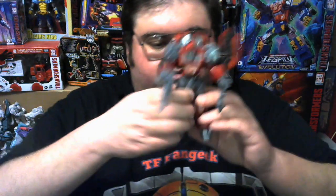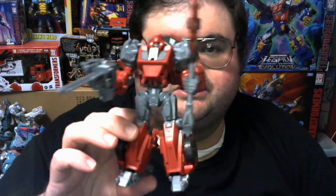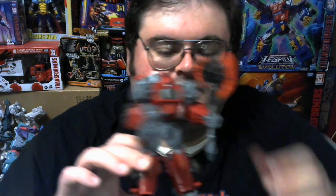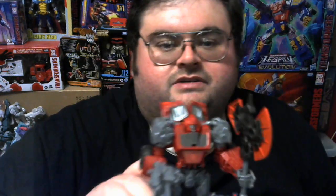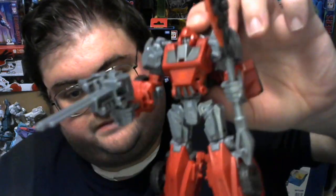So here is Ironhide out of the box in his robot mode, and if you have the Studio Series Gamer Edition Ratchet figure that was released last year in 2024, then the only new thing about Ironhide, apart from his paint job, is his head sculpt. And I apologize for my camera making it blurry as I get closer. But it is a really impressive head sculpt. You can tell even from a distance that this is Ironhide, by all accounts, even if you don't have the Gamer Edition Ratchet figure.